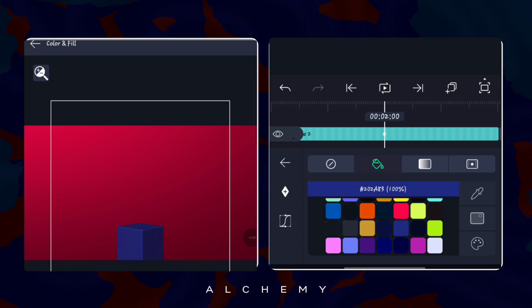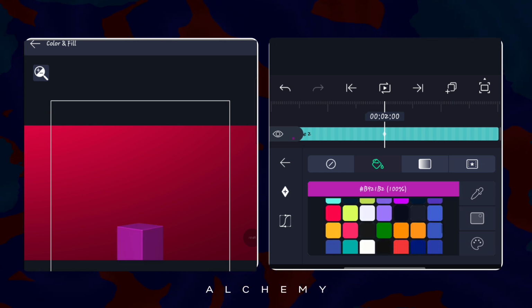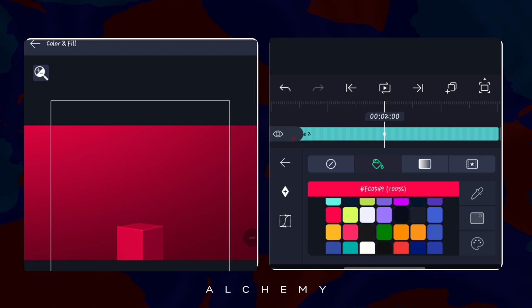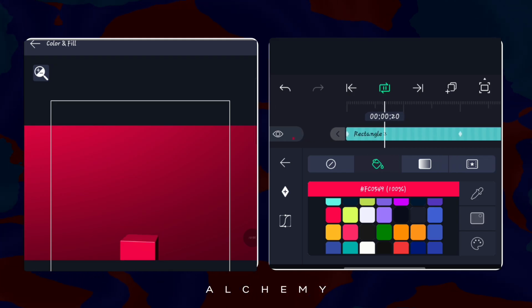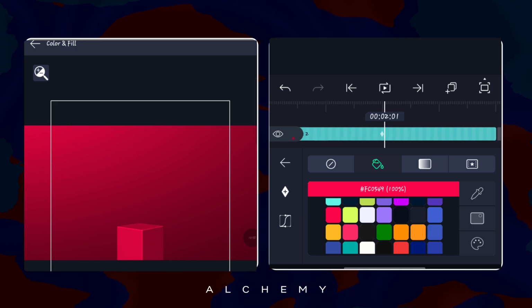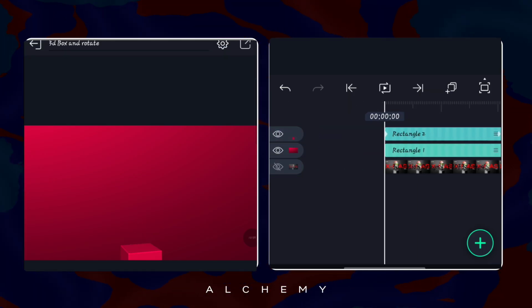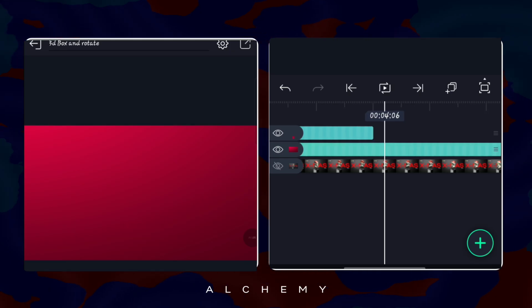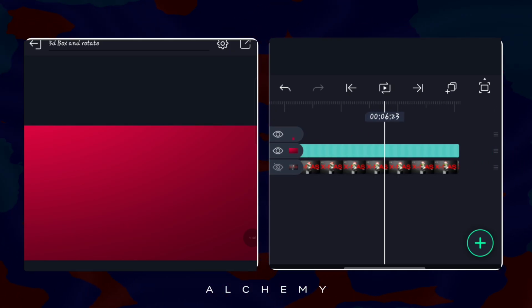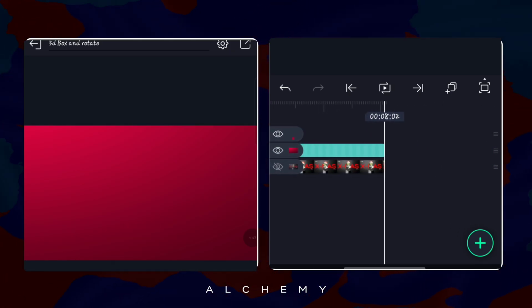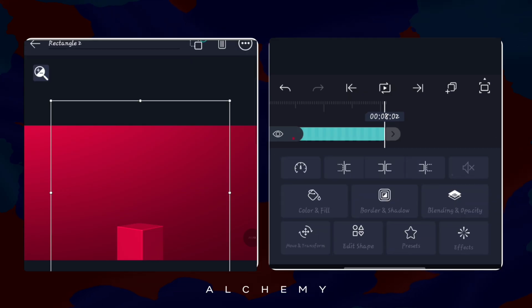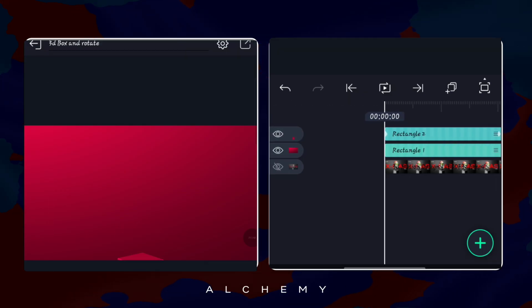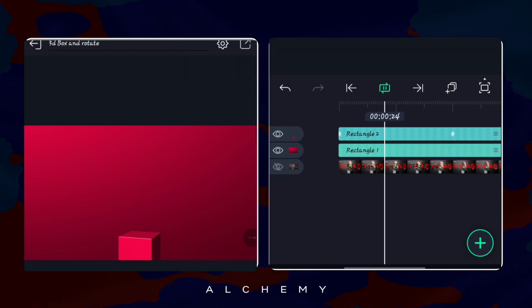I've forgotten the color I chose at first, but let's just stay with this one. So now this is how to create a smooth 3D shape, like a podium, and you can use it for many things. Let's cut this to 8 seconds. Okay, this is 8 seconds. So we have this animation like this.